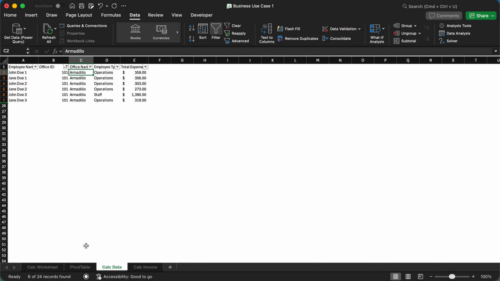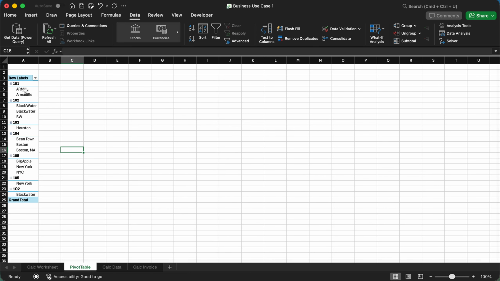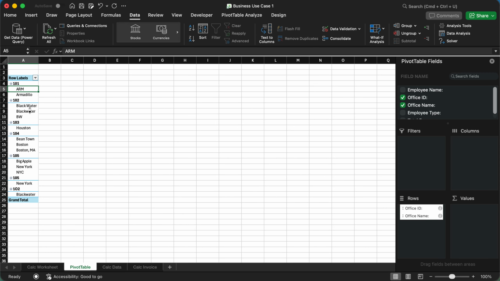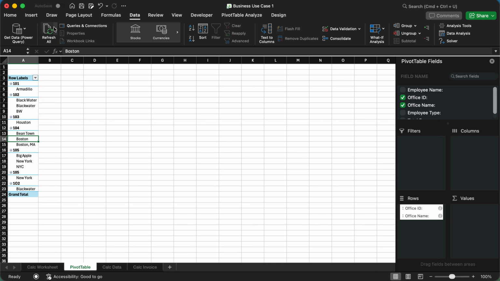The thing, though, is that if I go back to the PivotTable, and just notice I misspelled that, this does not update automatically. With a PivotTable, you need to manually refresh it for the underlying cache of data to be updated. So if I right click on here and click Refresh, boom, it is now fixed up.